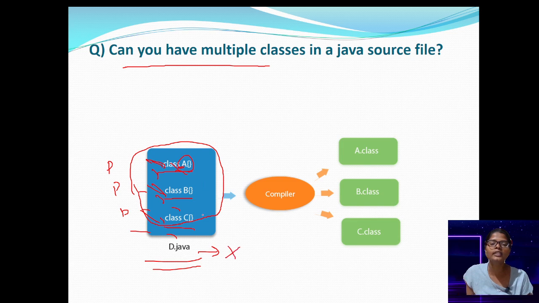If you save it as a.java, then it gives an error that b is public, so you need to use b.java. If you are declaring c and b as public and you save it as c.java, then it will give an error, as your file name should be b. So b and c, if you declare both public, that is not possible. Only a single class can be public throughout your entire program. We cannot declare multiple classes as public because we cannot save with multiple names. We can give only one name as a file name.